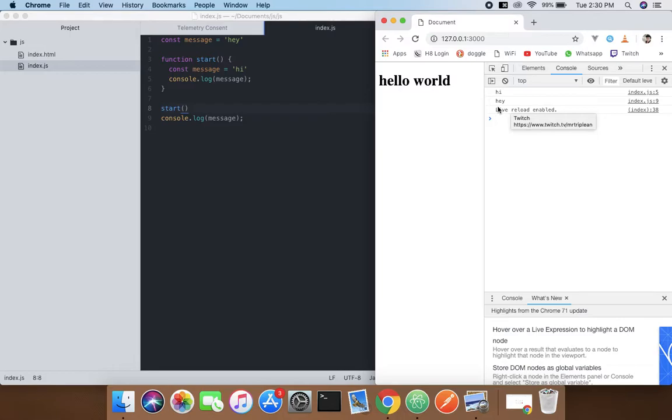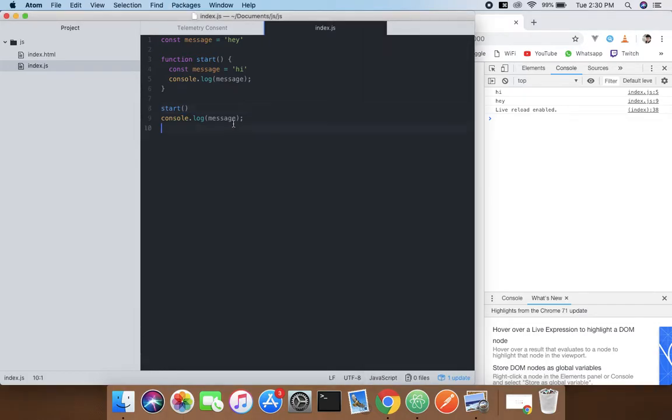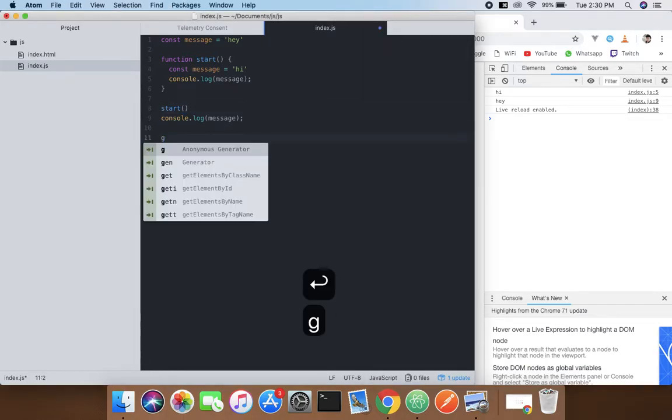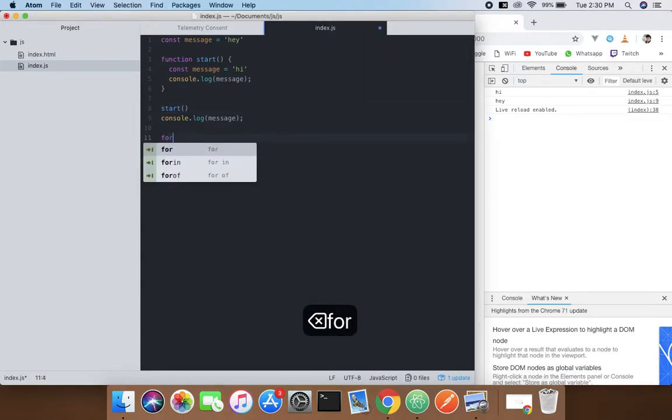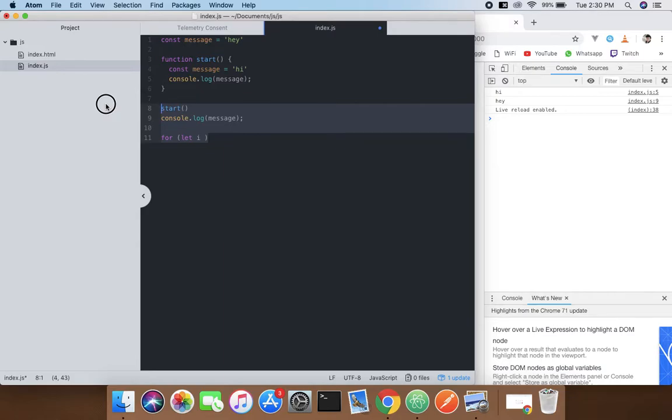And this is what I mean by global variables and local variables. We can also define one in a for loop, like let i, which will be a local variable, and there are lots of examples of that.